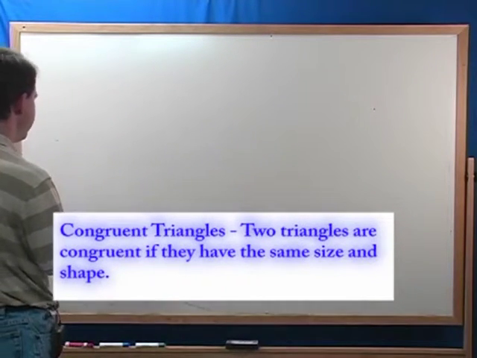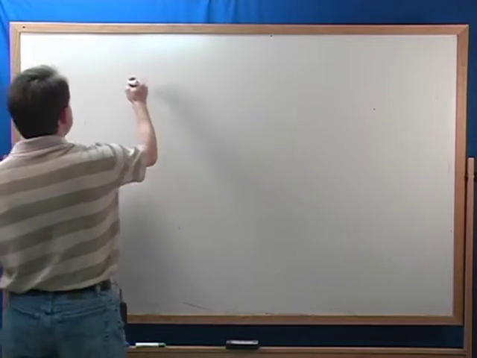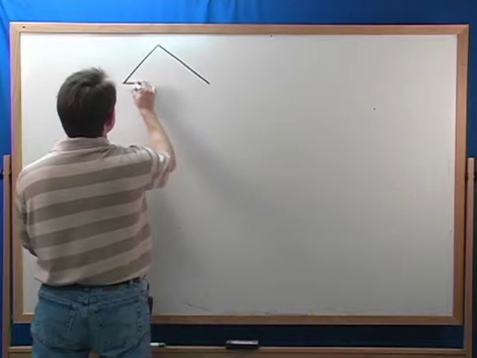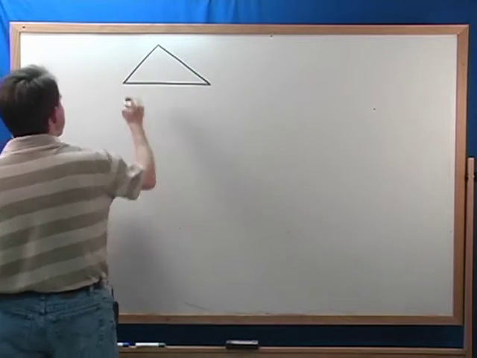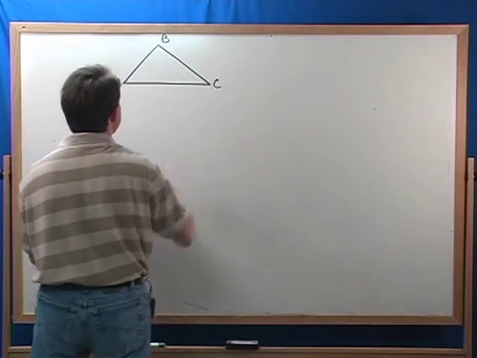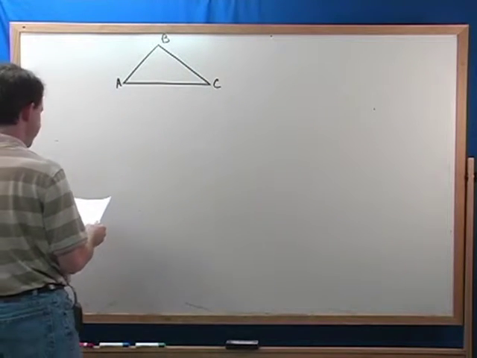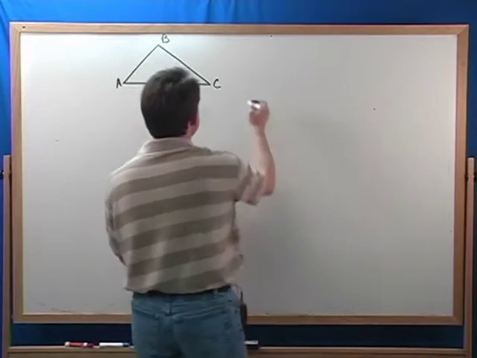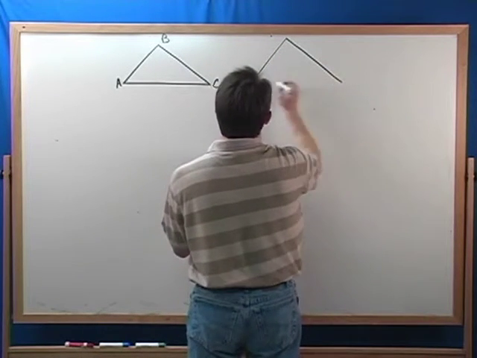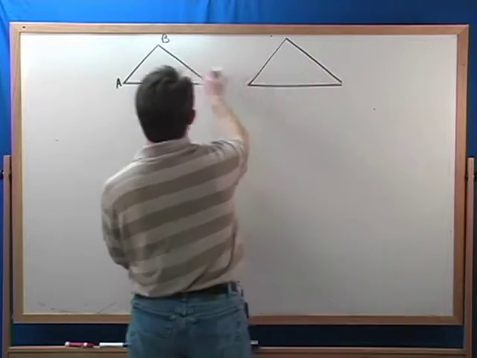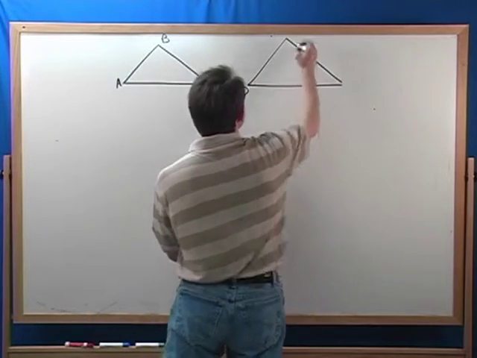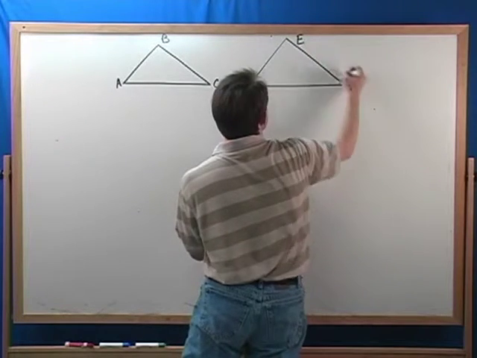So as an example of two triangles that are congruent, let's say you had a triangle that looked like this, and this point over here is A, and this point up here is B, and this point over here is C. And let's say you had another triangle right here, looks pretty close—I'm trying to do my best to draw them the same—and this one has D, E, and F.